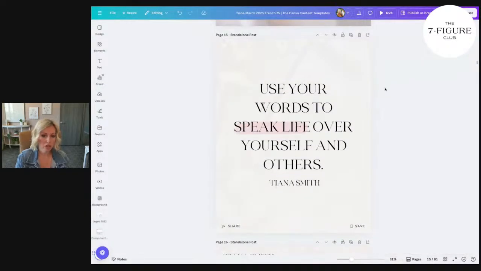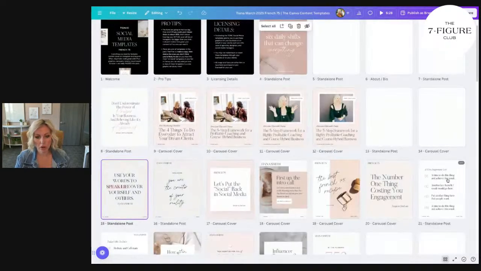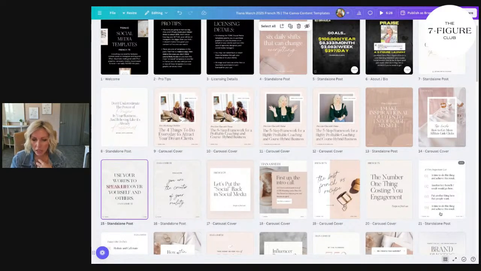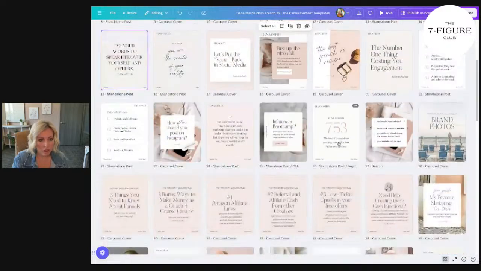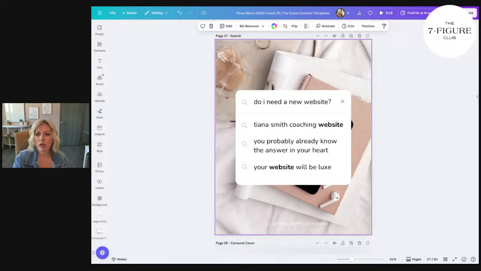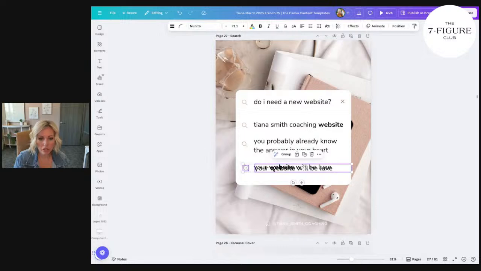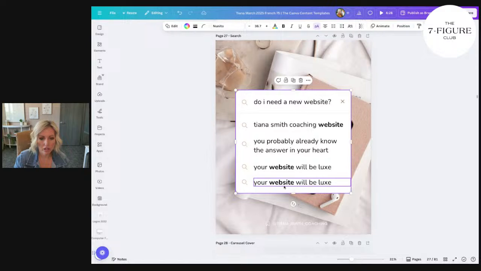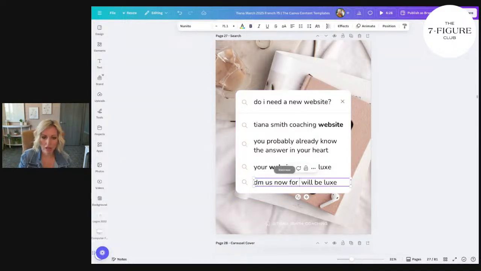Let's say you wanted to schedule another one, right? So I'm going to go grab something I've already created and schedule that out. I'm actually going to go to this one because I like this one. Let's make one more little adjustment to it. I'm going to make it a little smaller. I'm going to make that bold. I'm just adding a little something, something.